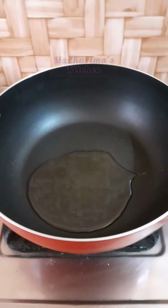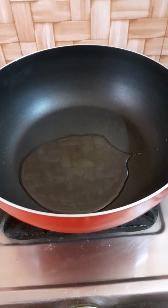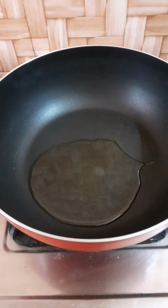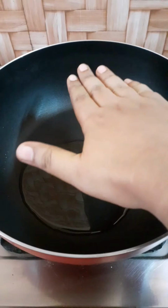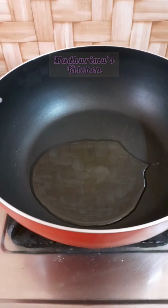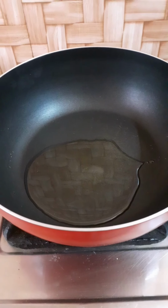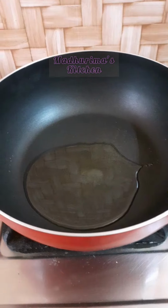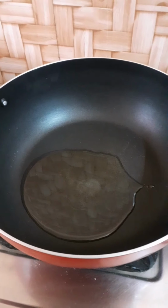Here I am using the vegetable oil, and then I am adding some fenugreek or methi seeds. Once the aroma comes out, I'll add the ginger garlic paste and saute for a couple of minutes. And then I am adding some beans, that is called Lima bean or butter bean.